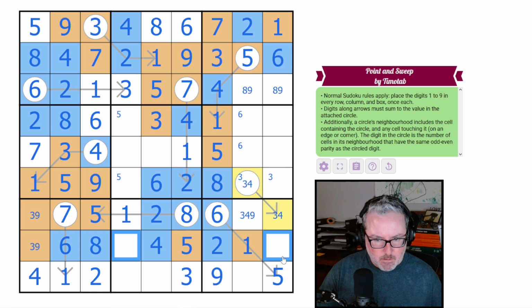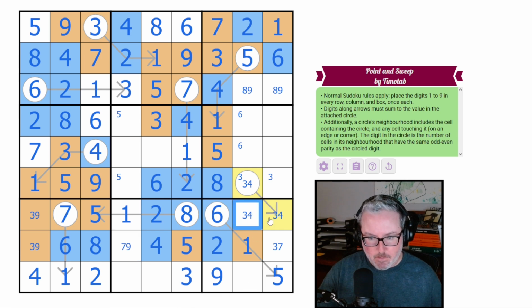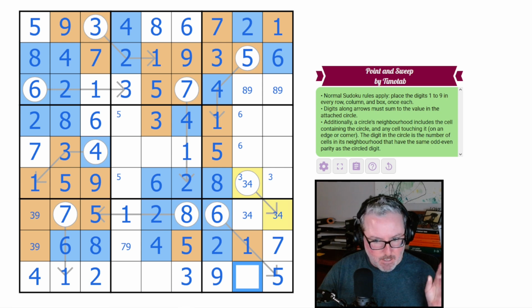We need 3, 7, and 9. Let's put those in and then remove our options. That's not 9. This is not 3. That didn't help us very much. This can't be a 9, though. So this is a 3, 4, and this is a 7, and this is an 8. An 8.